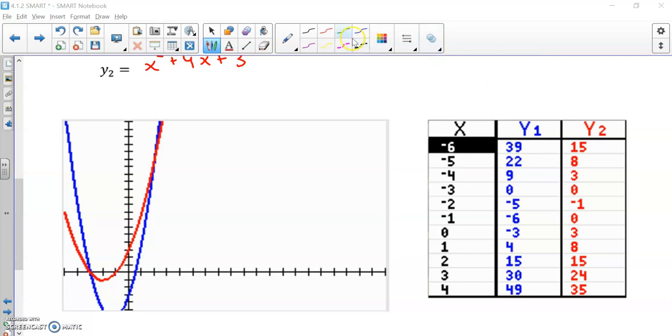Now we can see pretty clearly where the intersection points are, although we're going to need a little bit of help from the table to figure out exactly which point this is, because that's a little hard to see. This one, quite obviously though, is negative 3, 0. And this one, let's look over here. We can see right away that negative 3, 0 is one of the solutions, right, because both of them have a 0. And then the other one, where they're both matching, is right over here, where they're both a 15. So that other point is at 2, 15. So we go 2 over, 15 up. It's going to be about there.